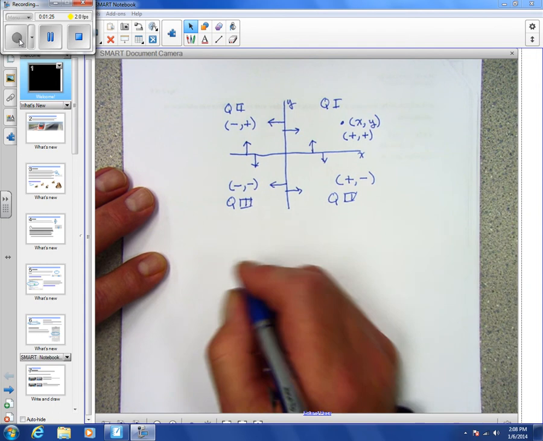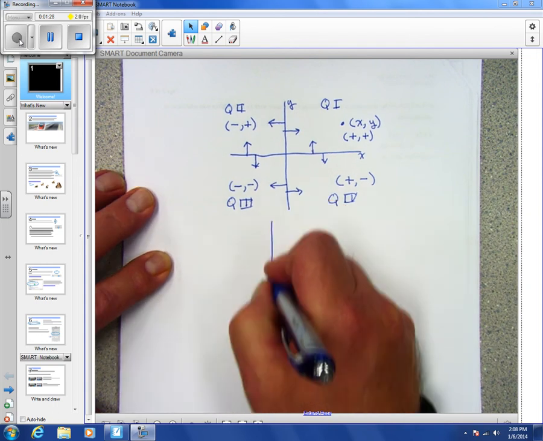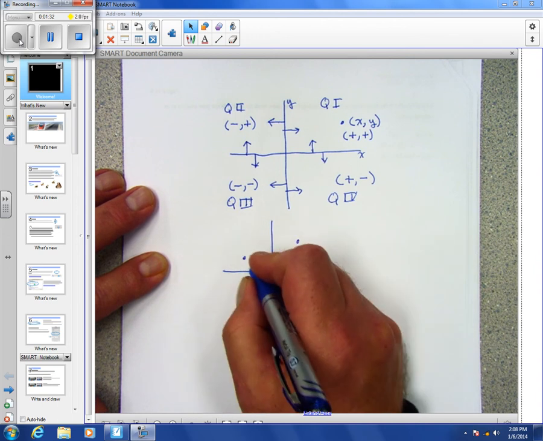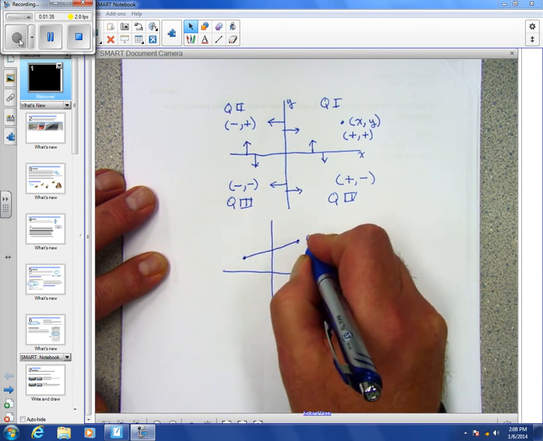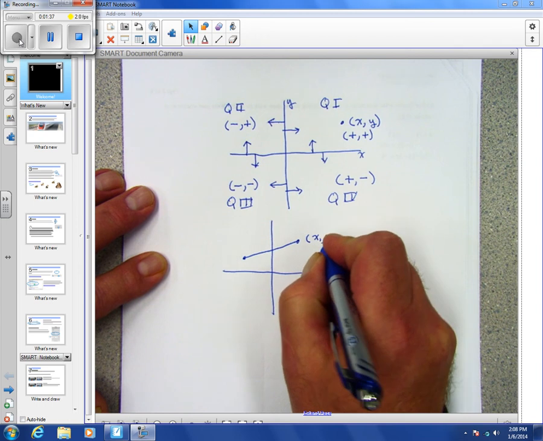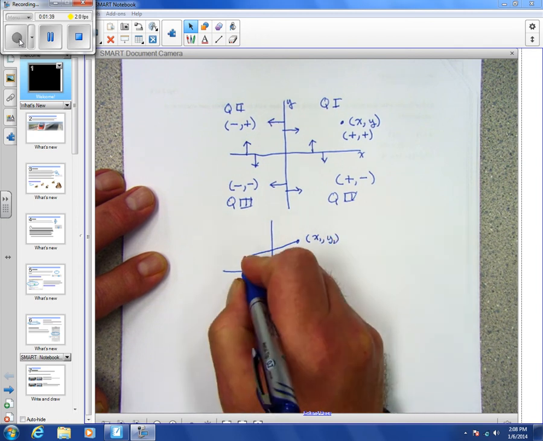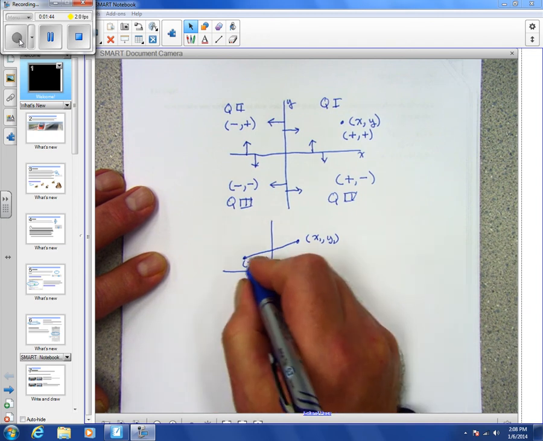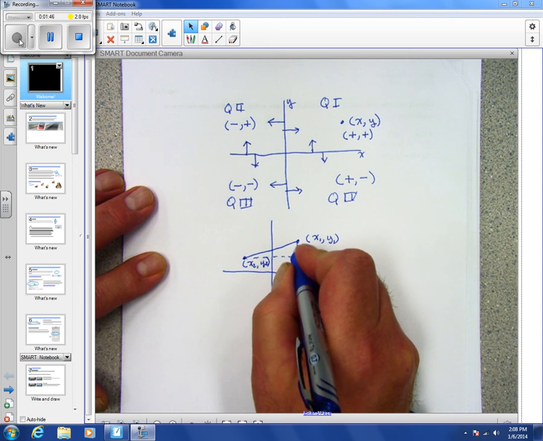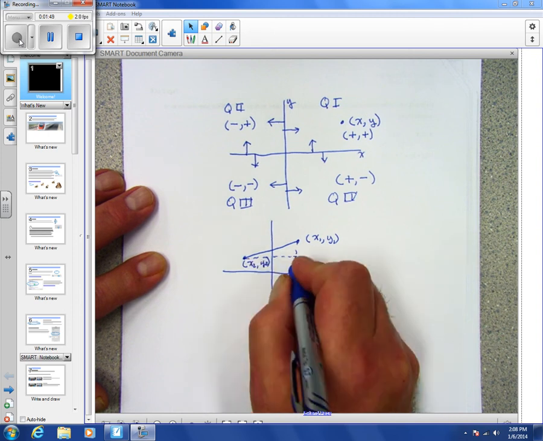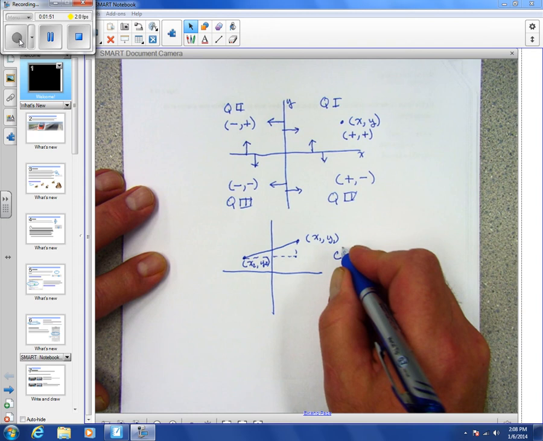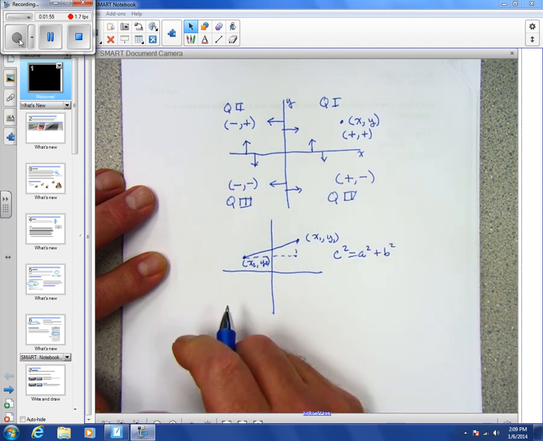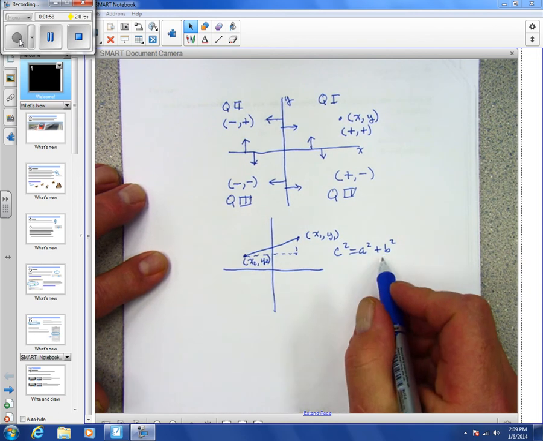Then, distance formula. We can talk about 2 points in the plane. If I just pick a couple random points, and we want to talk about the length of the line segment that connects them, we call this coordinate x1, y1. Call this point x2, y2. Then you can construct a right triangle, and remember from the Pythagorean theorem, it says that c squared is equal to a squared plus b squared, and that's true for any right triangle where a and b are the legs of your right triangle.